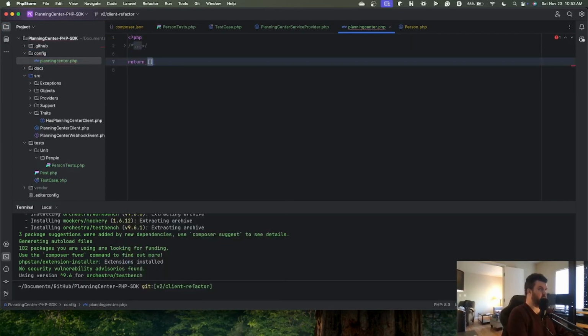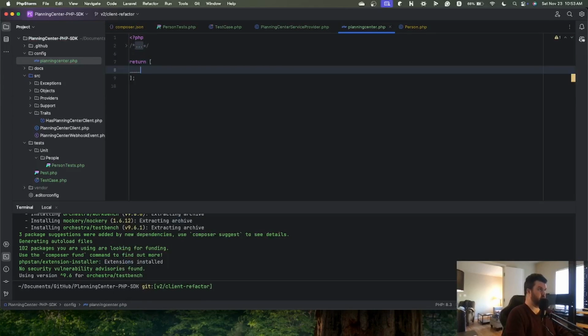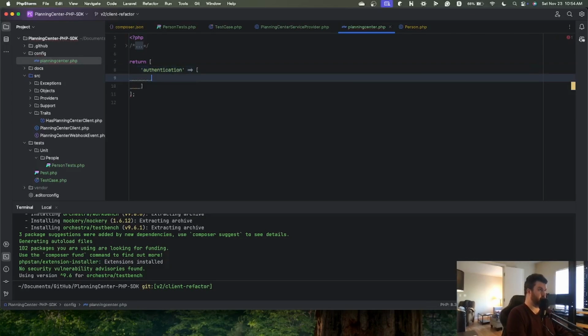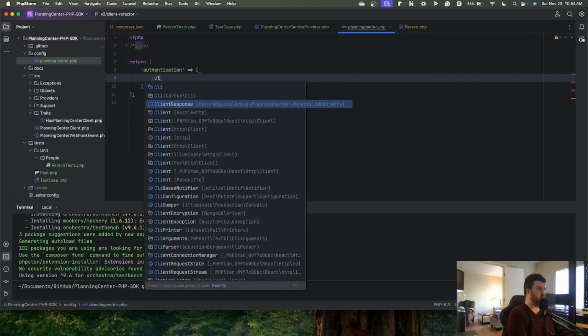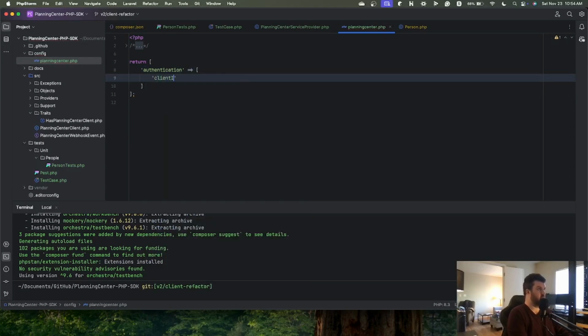Return an array. And this is going to be authentication. Client ID equals env planning center authentication client ID, and the default is we're going to do an empty string.